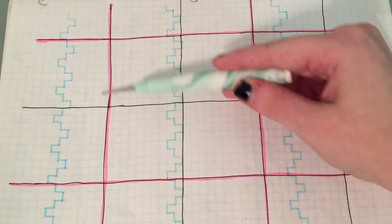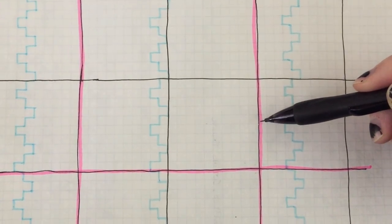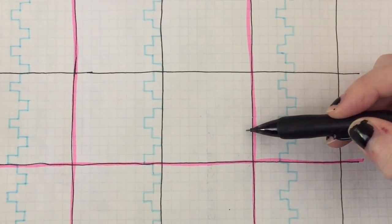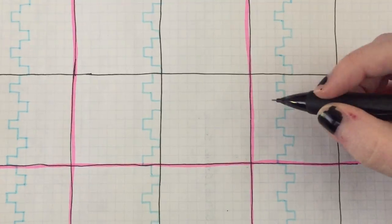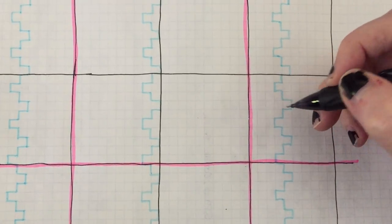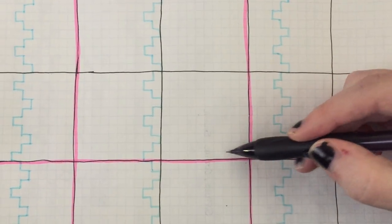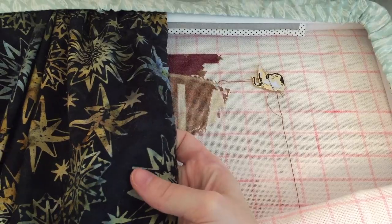A quick note: on the chart I just have a singular line marked for the red guide marks, but on the fabric the red markings cover two strands. I don't highlight it on the chart exactly as it looks on the fabric because I don't want to make mistakes by thinking something's already highlighted. So I just mark one line but remember that when I'm approaching it on the chart, I'll actually see two strands marked red on the fabric.